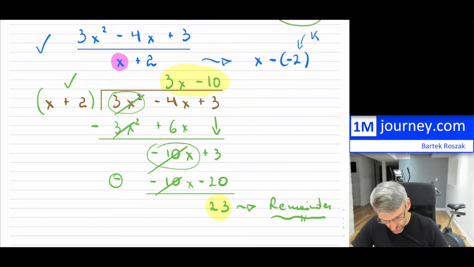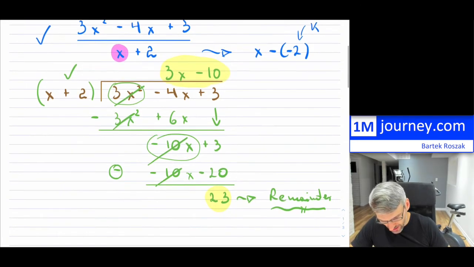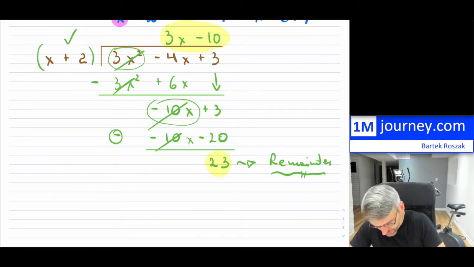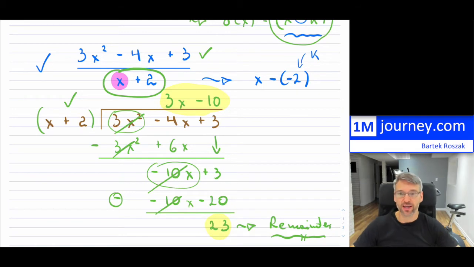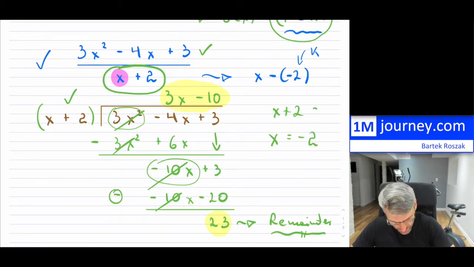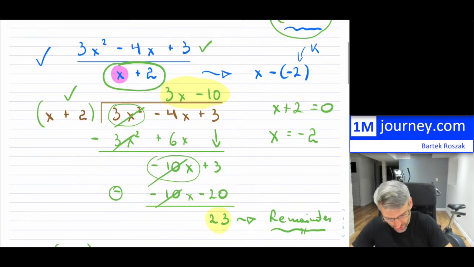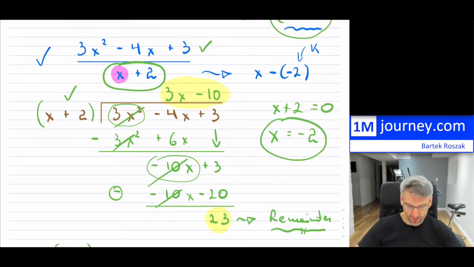And to do that, the remainder theorem states that all you have to do is substitute into your numerator the 0 of this denominator. So for instance, if you were solving this, x would have been equal to negative 2, and that's coming from x plus 2 equals 0. If we wanted to find that 0, we know that that would have been the restriction that we would have to put if this was a function, for instance.